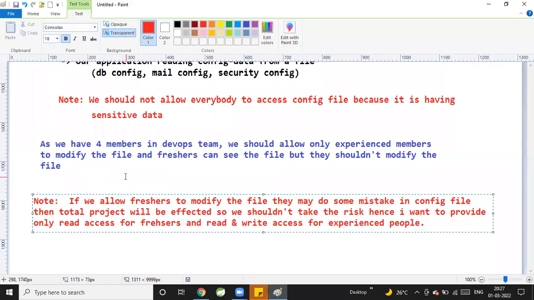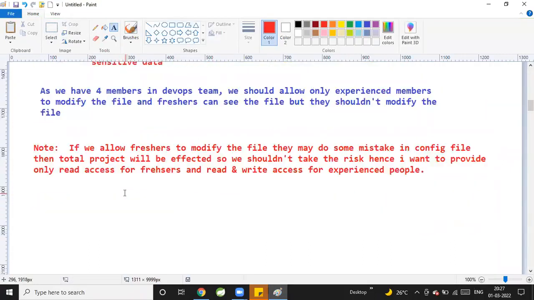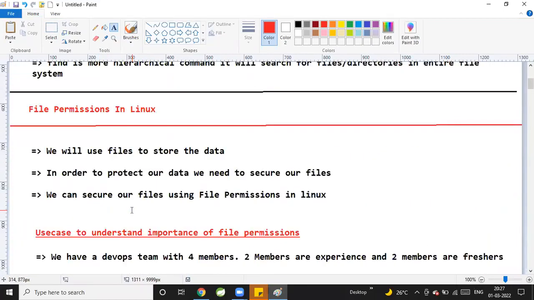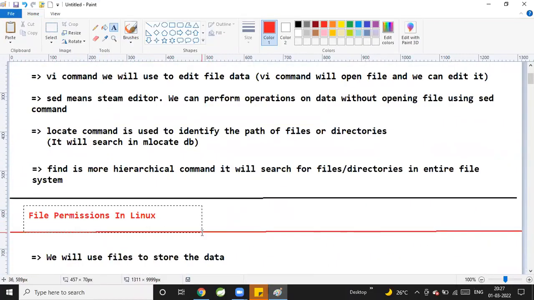You understand my requirement. So in order to manage read and write access, we need to understand how to work with file permissions in Linux. Are you guys able to follow me? What is the importance of file permissions? You got the use case?